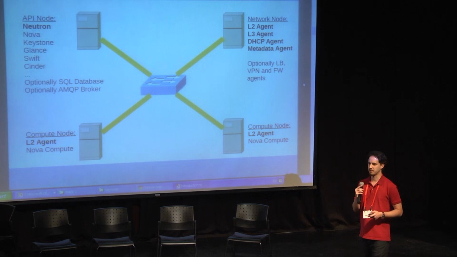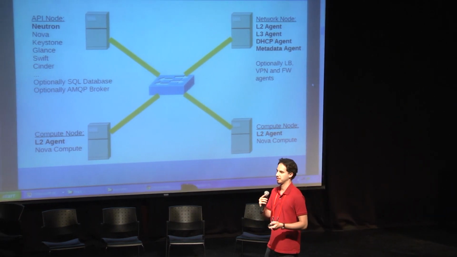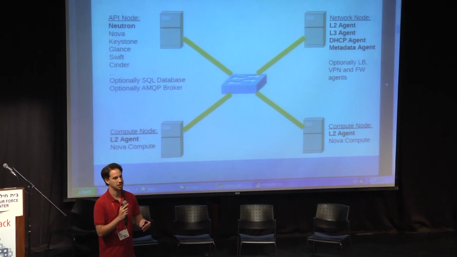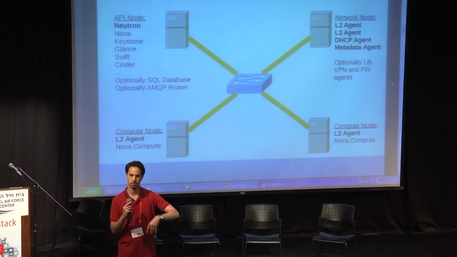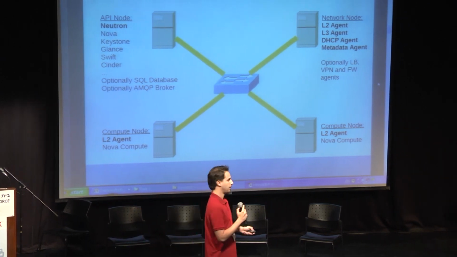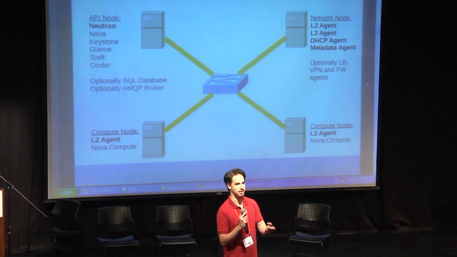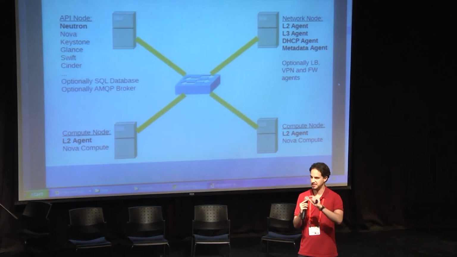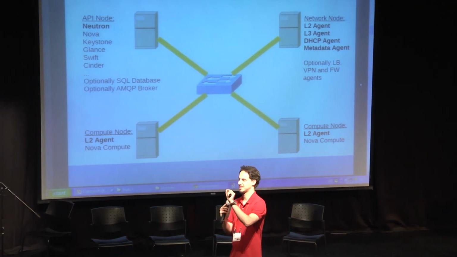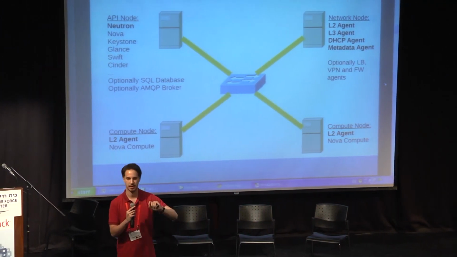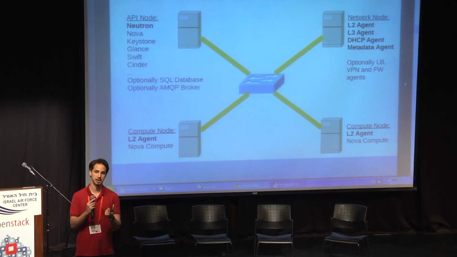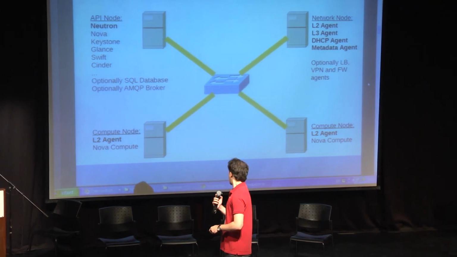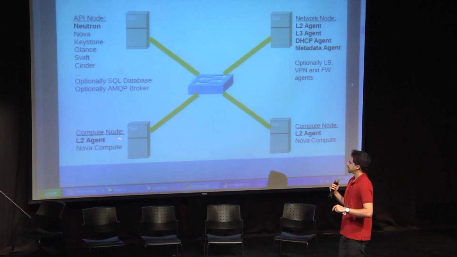Nova doesn't have the concept of overlapping IPs. Nova perceives the world as, every VM has a unique IP address, and that's not the case if you're not using Nova Network and you chose to use Neutron. So the proxy basically goes, okay, I have this information in the header, I know which VM it is, and then I basically make a couple of API calls and place the instance ID in the headers. That's forwarded to Nova, so Nova now has the instance ID, which is a unique identifier for each instance, and the IP address isn't. Then you're left with the layer 2 agents.